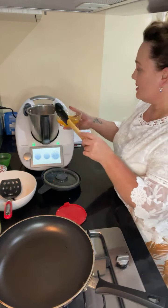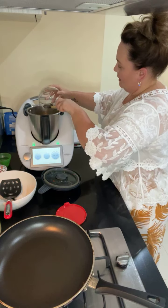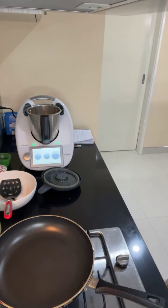Right, 4 eggs going in. We're getting carried away here. 4 eggs. Put that over there.